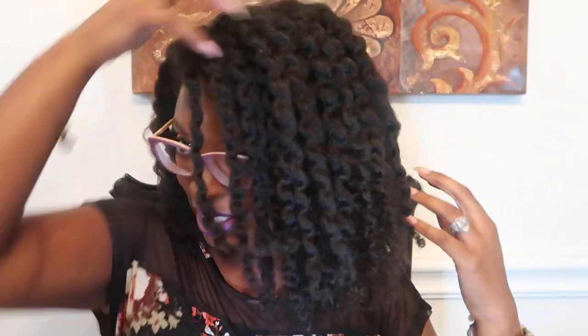Guys, I am done. I actually put a bobby pin in because y'all know me. I don't like hair falling on my face, but look at the definition. Look at that. It feels good. I was even telling my mama, thankfully, I'm not the type who, when my hair is dirty, my scalp doesn't necessarily get itchy. This is what the back looks like.